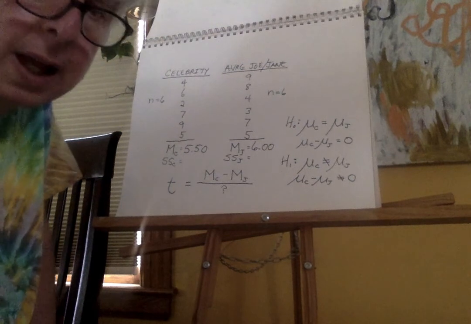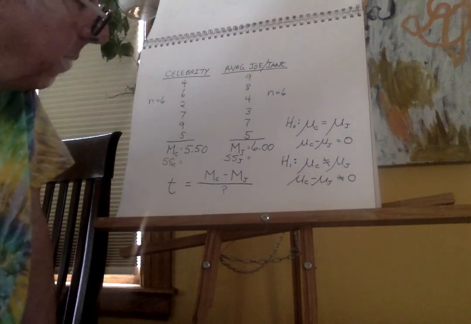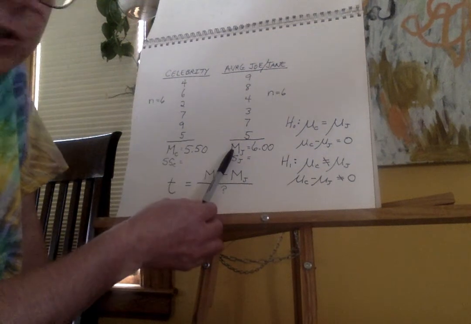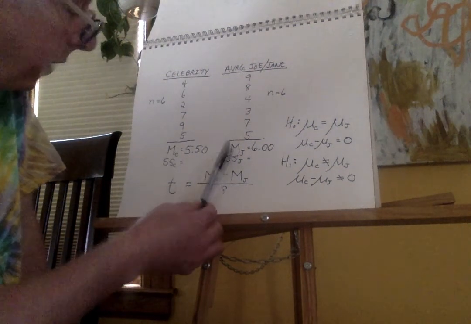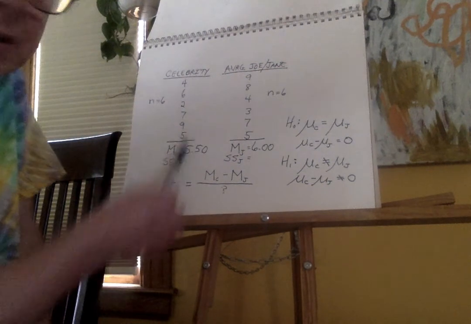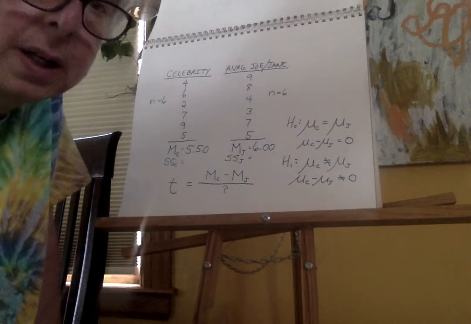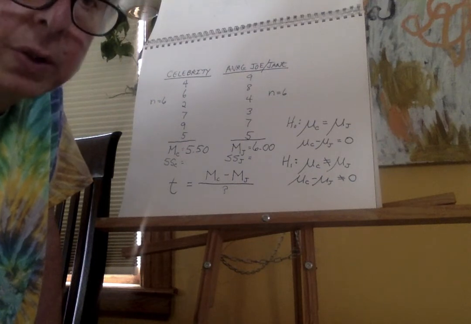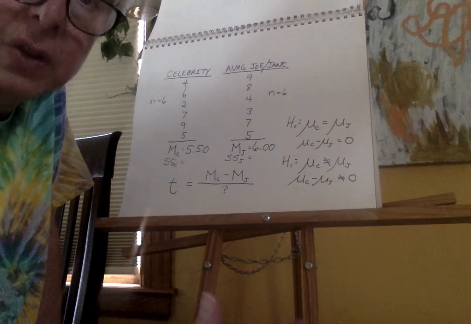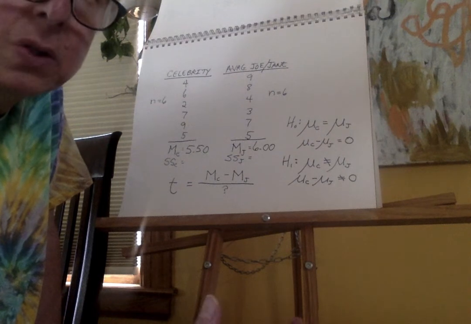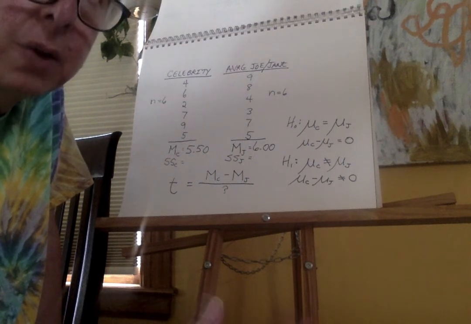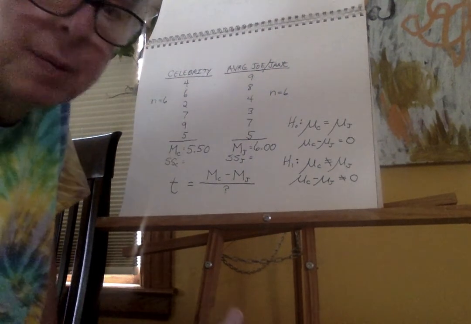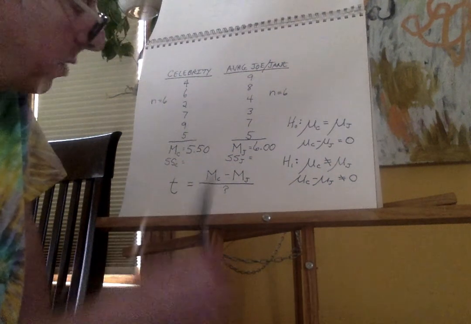So I'm going to end here a little bit early because what I want you to do is get the sum of squares for the average Joe group, okay? And I want you to get the sum of squares for the celebrity group. And then in the next video, we will be looking at what to do with those numbers once we get them, okay? We're going to combine them to get a measure of variability.